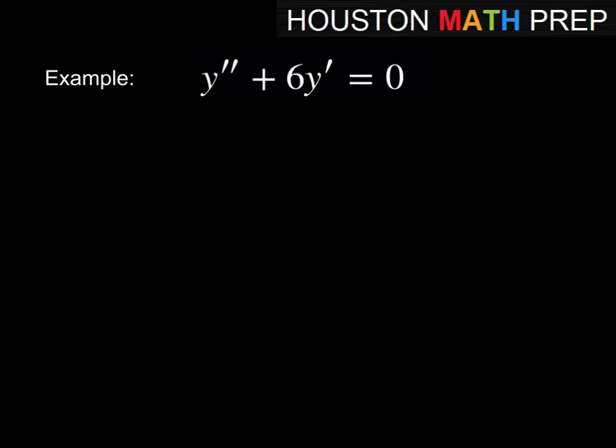So here we're absent one term of what we usually see, but since it's not the y'' term, we're still definitely a second order equation that fits the standard procedure here. So we get y'' converting to m² for the auxiliary equation, plus the next term being 6m. Technically your third term is +0 there, but we'll just go ahead and write = 0. And then solving this auxiliary equation, we pull out the greatest common factor m. So we get m(m + 6) = 0.